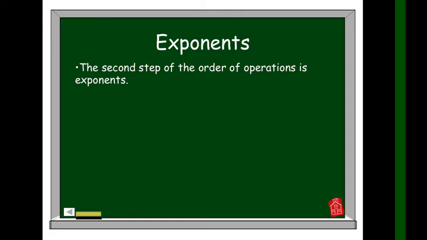Now, let's have an example. The second step of order of operation is exponents. Example, open and close parenthesis, 3 plus 2, squared, equals 25. Ang una, since parenthesis yan, parenthesis muna, which is 3 plus 2 is 5, and then squared, which is 5 squared, 5 times 5 is equal to 25. So, yun ang process nyon.